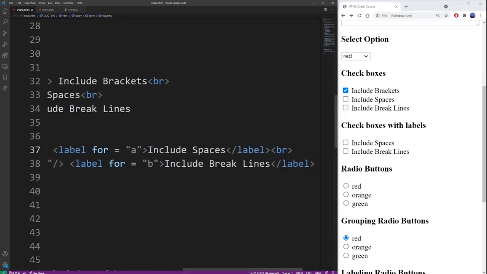And inside this label is just the text of what that checkbox is for. And what the label does is you can actually select the checkbox by clicking on the label instead of just the checkbox itself. So these labels create a better user experience for selecting checkboxes. And as you can see in the previous example, we did not use a label, so you can't select them by clicking on their text, but labels allow you to do that from here.